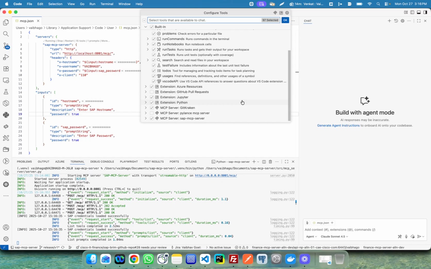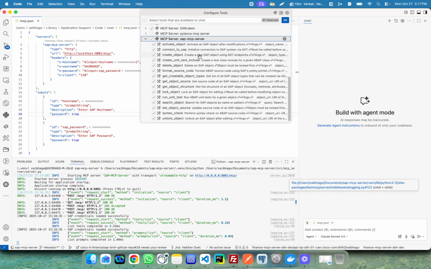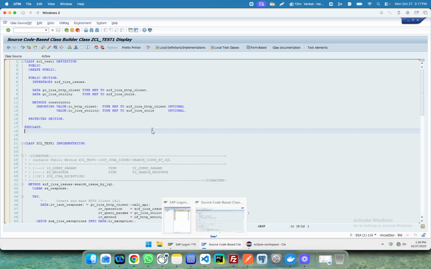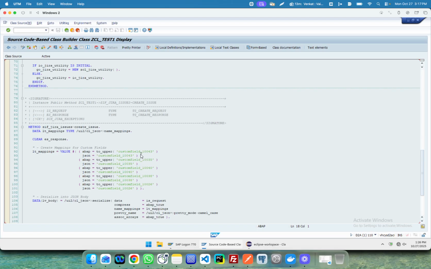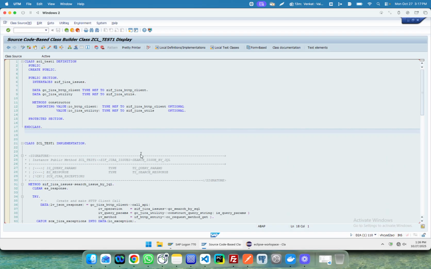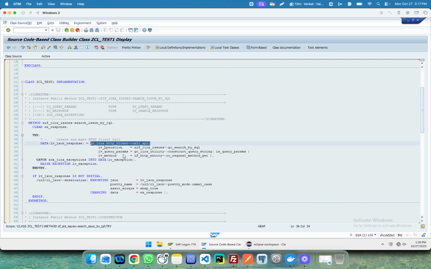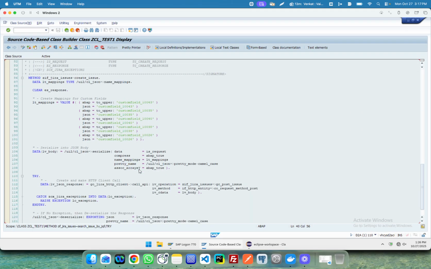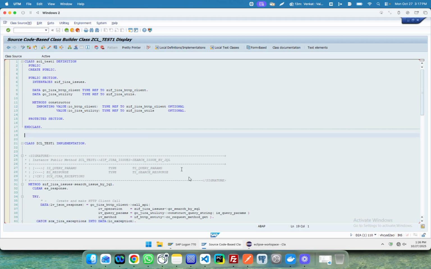If you want to see, there are a bunch of tools provided in this MCP server, right? And I've given a few prompts as well. Just for the demo purpose, let's say I want to generate a unit test class for this class, which is a pretty big class. It uses a Jira SDK I developed long back. You can see how it will implement the OOPS test double and how it will mock all these HTTP calls and test data and whatnot, right? So it's a pretty good example to test how our agent is working.